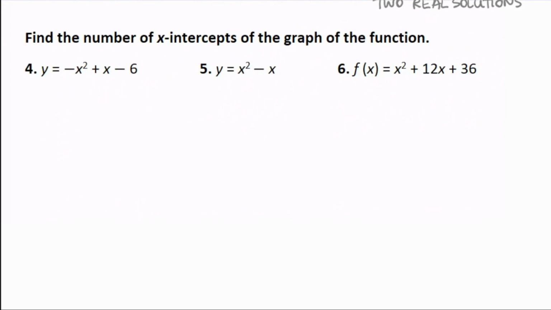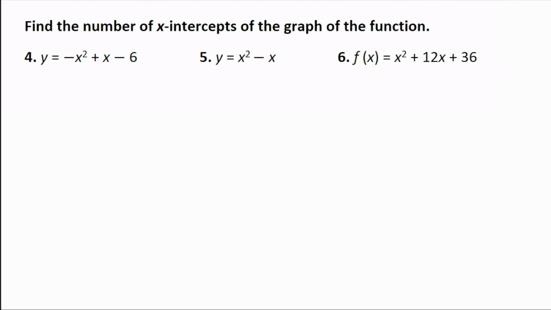So let's scroll up here. Okay, then x-intercept, that's a place where y equals 0. Or maybe, yeah, these are all written, oh no, but that last one is f of x, okay? So y equals 0 or f of x equals 0. So what I'm going to say is it's the number of solutions to the equation 0 equals negative x squared plus x minus 6. So I can use the quadratic formula, the discriminant property, all that good stuff.